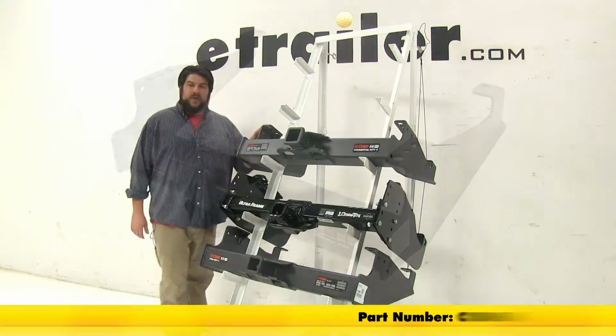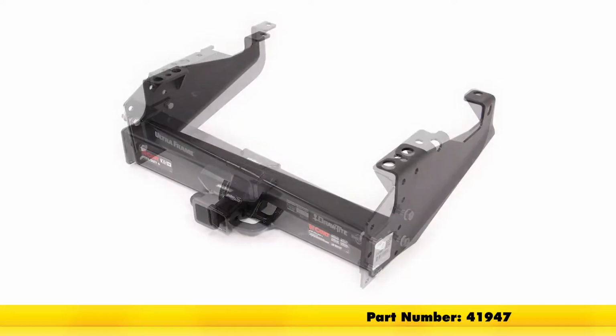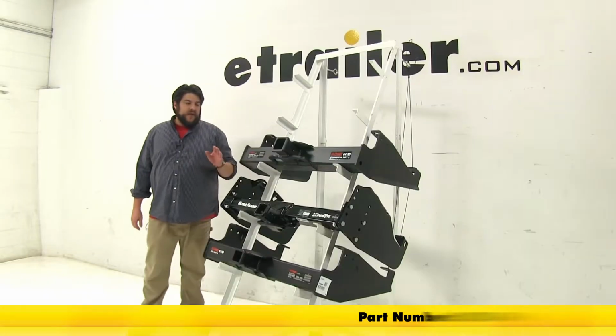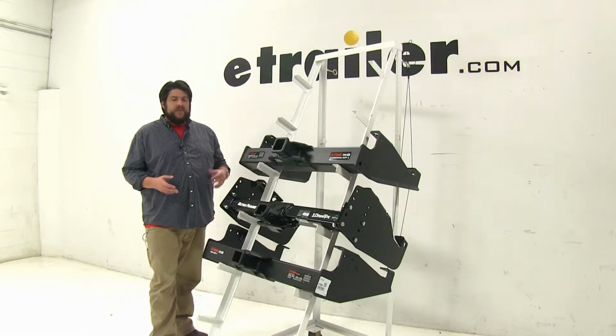At the top here we have the Curt Class 5, part number C15845. In the middle we have our Draw-Tite Class 5, part number 41947. And then at the bottom we have another Curt Class 5, part number C15445. Now while all these have their differences, they do have their advantages too, depending on what exactly you need them for.